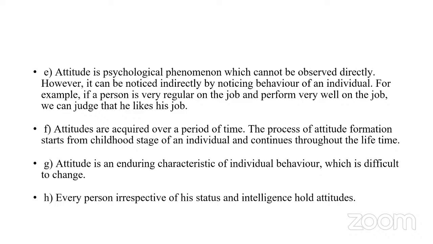And sometimes a person having that attitude also might not know that this is my attitude. Like, for example, sometimes we openly say, I don't like this person. But sometimes we ourselves don't explicitly know that. We ourselves don't state it, right? But it can be noticed. It can be indirectly noticed by noticing the behavior of that person. So, attitude is basically a psychological phenomenon which has to be observed indirectly, right?